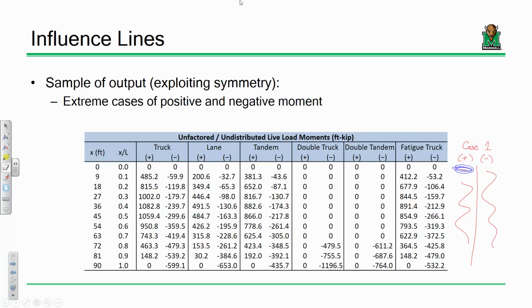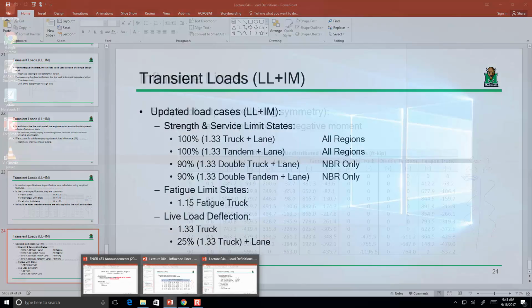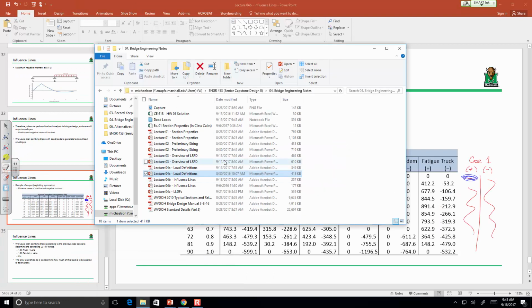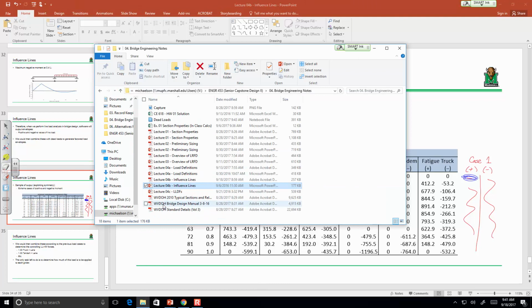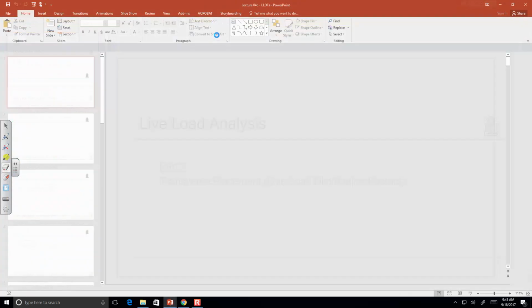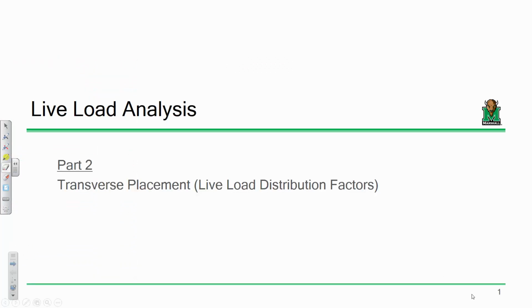Okay, let me at least very briefly mention live load distribution factors, just so you all have an idea of what they are and what they represent. I might go through an example with you all sometime in the not too distant future. I did not post these, but I will.